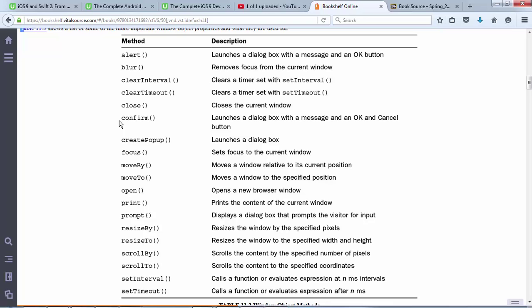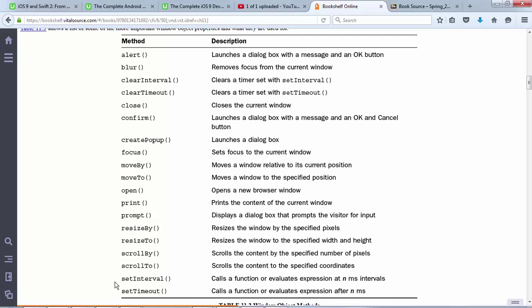All right. For what's in here, we've talked about, for instance, what an alert is, you've used them. You know what a prompt is, you've used that. So the ones I just mentioned are probably the most important ones. There's also a confirm, which gives you a dialogue with an OK button and a cancel. Most of the rest of these I think you probably understand. The only other ones I want to bring up are the set interval, set timeout, clear interval, and clear timeout.